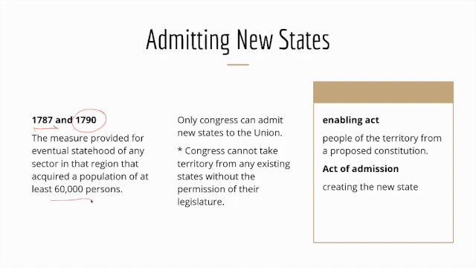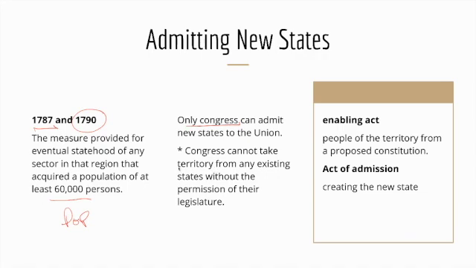You have to have at least 60,000, so you have to have a population before you can start looking at this. You then have to follow a path, and you have to go to Congress. It's like when they pass a law, they look at your Constitution, they say, does it have anything going against the U.S. Constitution? Is it going to properly seek order in that state? Is it going to sufficiently serve the people of that population? And if so, they approve it. Once it's approved, it goes to the president like a law would. The president signs it, and they're admitted into the union. So then they receive their official star on our flag.